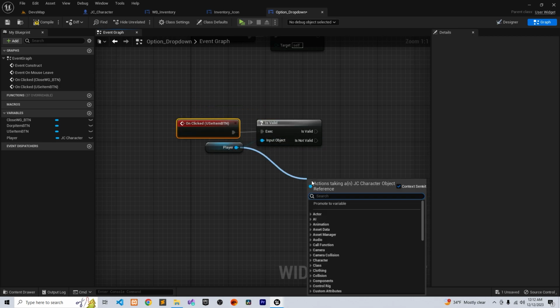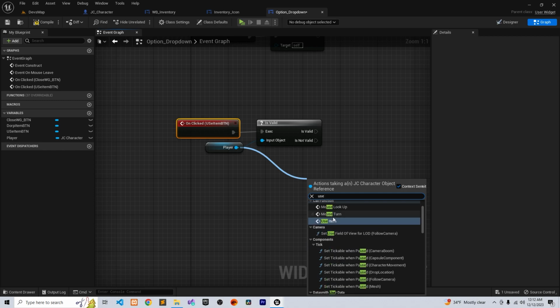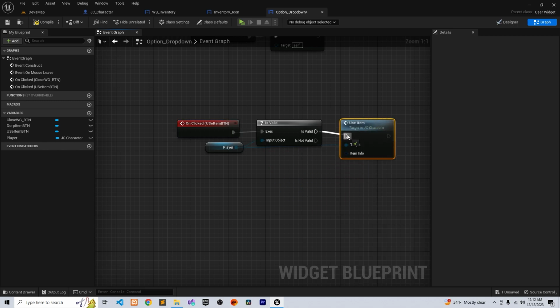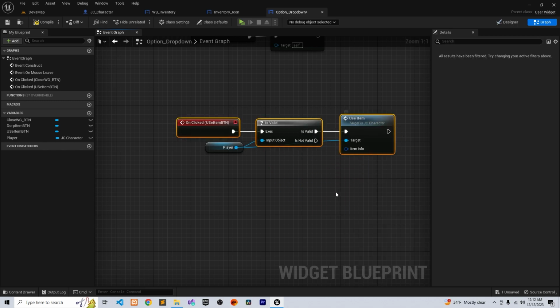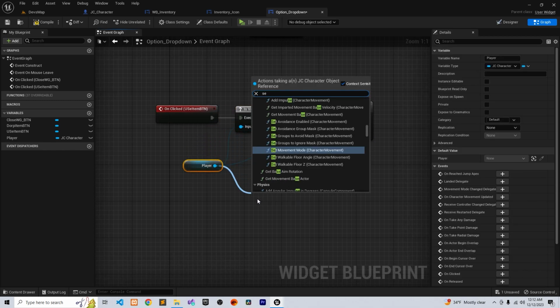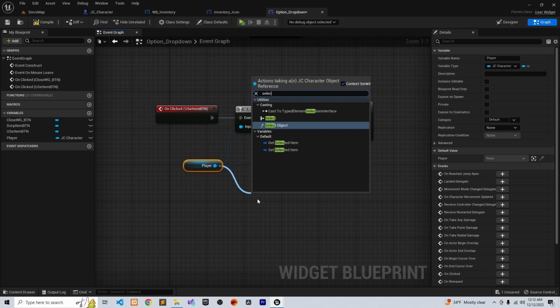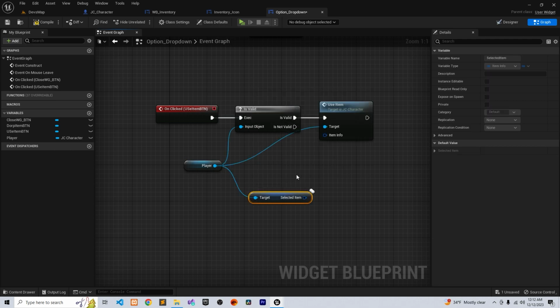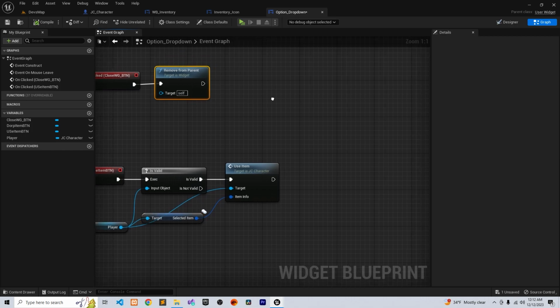If it is, we call the use item, and you guessed it, we get the selected item. You plug it over here, and then after we use it, we can just say remove from parent.